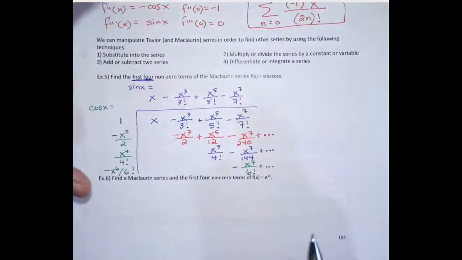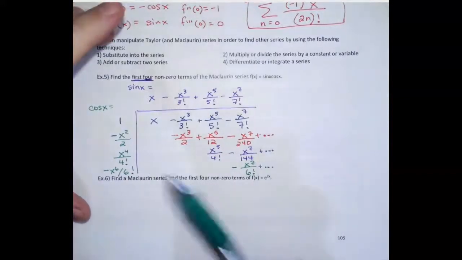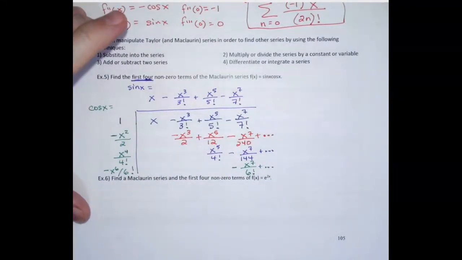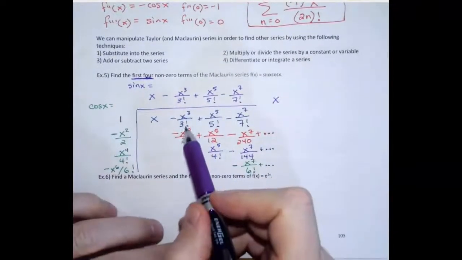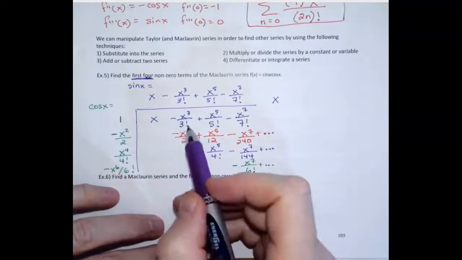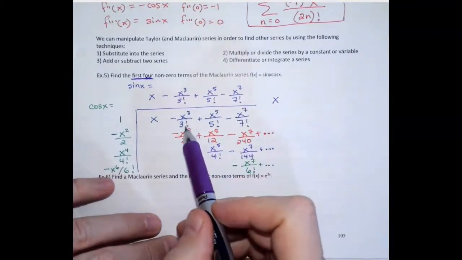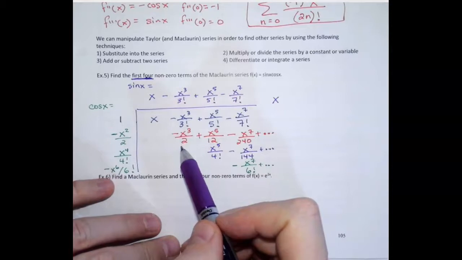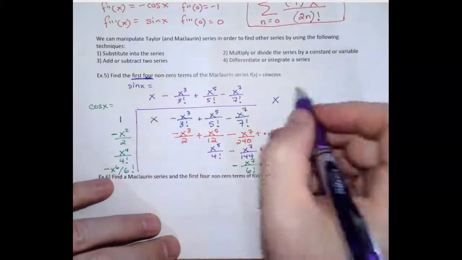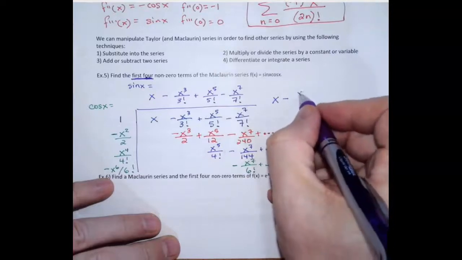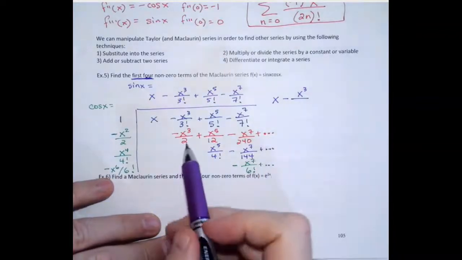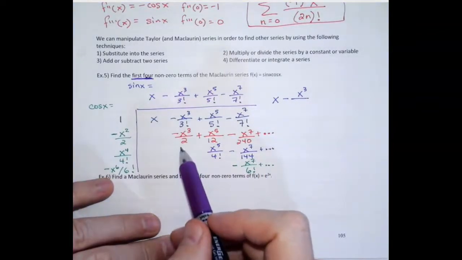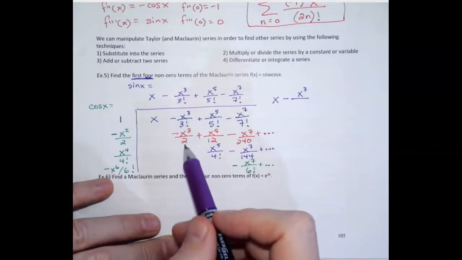Okay, so now we want to put those together for our final answer. Let's go, first term is going to be x. Second term, we need to add these two together. So that's going to be one over 6 plus one over 2, because there's a 2, so that's going to be negative. And we're going to have x cubed. So basically you've got 1/6 plus, or 1/3 plus 1/2.